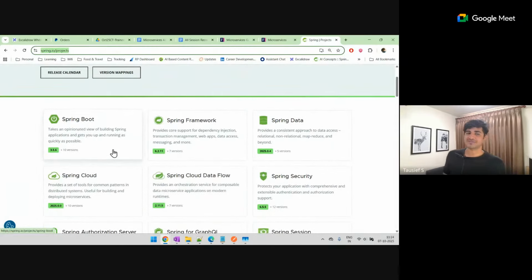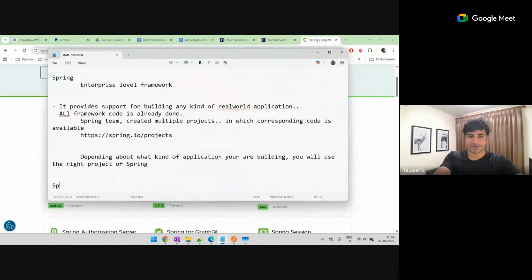Okay. And now you need to understand one important thing. Why is Spring Boot so popular? Spring Boot came many years ago. It is not something new also. Spring Boot is also now very much old. It's getting old. Why is Spring Boot so popular? Because Spring Boot's main aim is rapid application development.